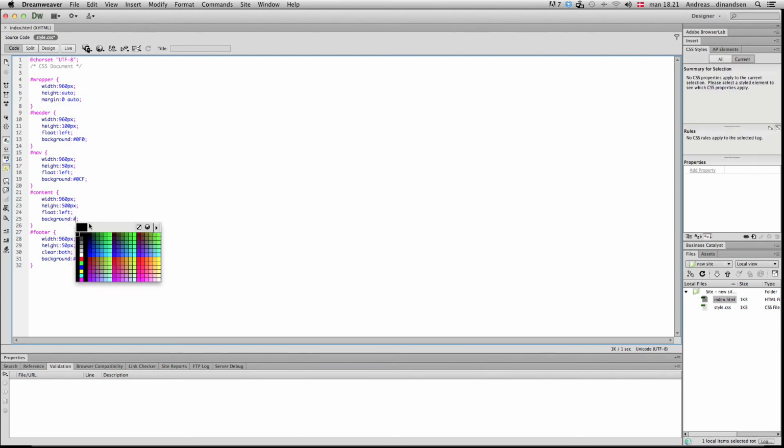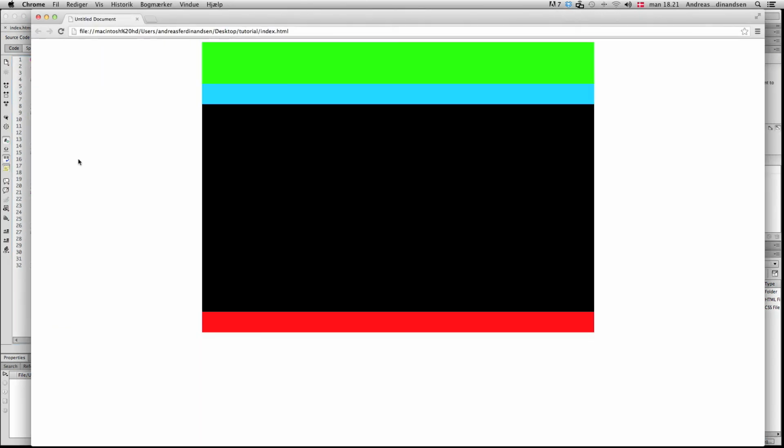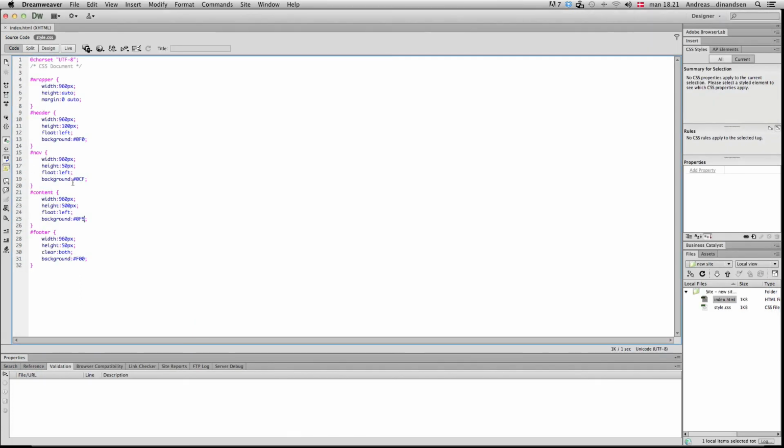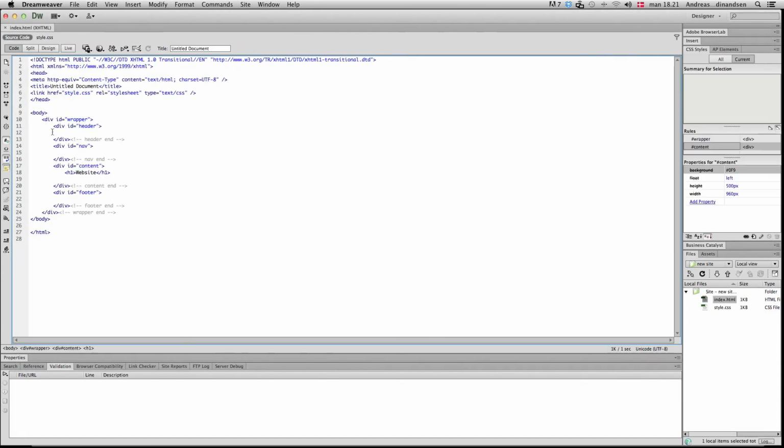And when you go to the browser, you'll see, no, I made a mistake. The reason I made a mistake here is because the color of the text is automatically black, and content was also black, so I had to change the color. But I just did, and go into your browser and refresh it, and now it says website because I typed website in here.